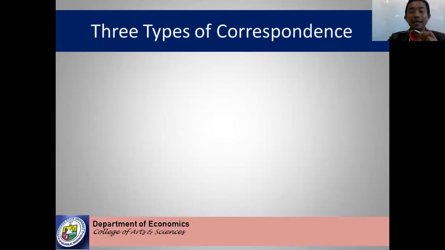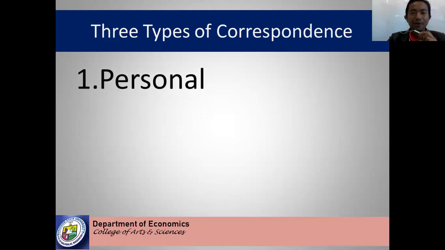Then there are three types of correspondence. First is personal. This refers to non-formal correspondence like text messages, where you can just say hi, hello, or you can use abbreviations or even wrong spelling, such as the word text. You can just type txt. So it's okay if that correspondence is just for personal purpose only.